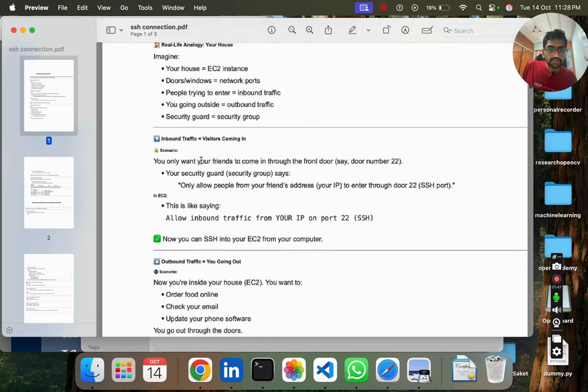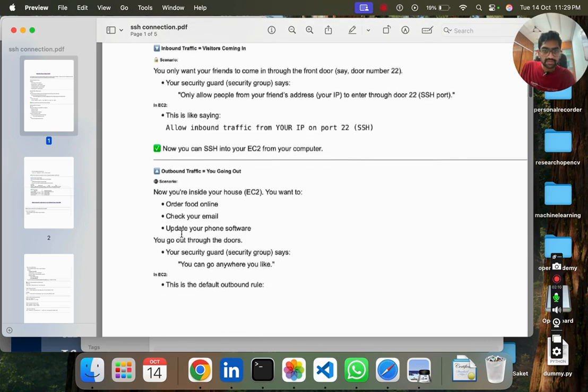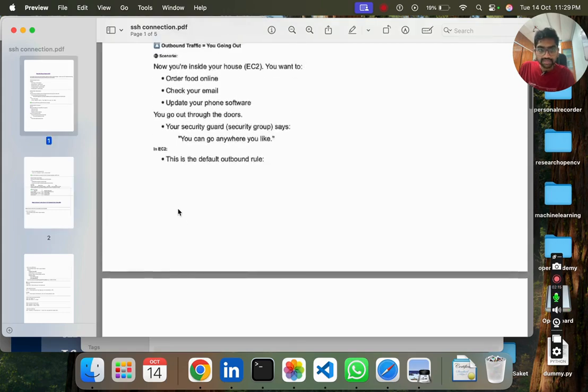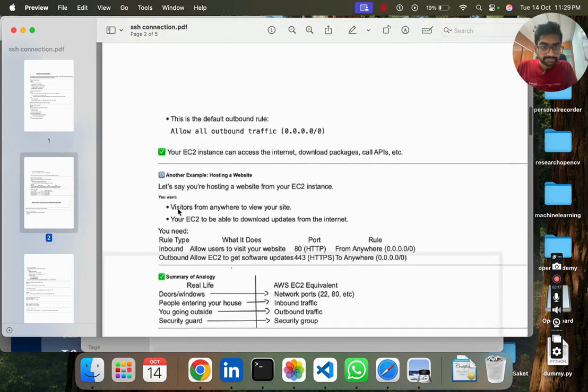Now let's say you want your friends to come in through door 22, that is SSH. Then only allow people from your friend's house to enter door 22. Only people who have your IP will be able to enter your house, like only people who know you will enter. So this example is a very good way to understand inbound and outbound security groups.